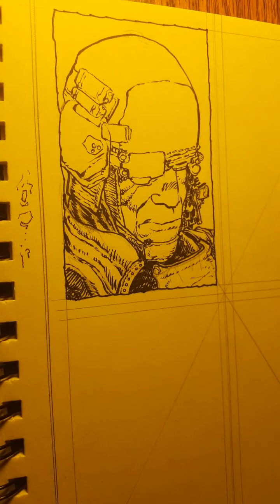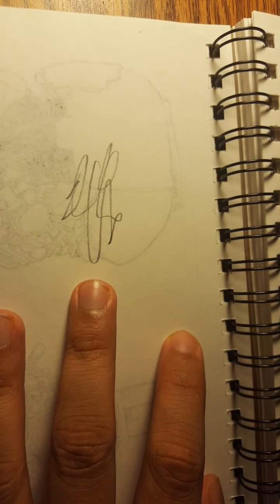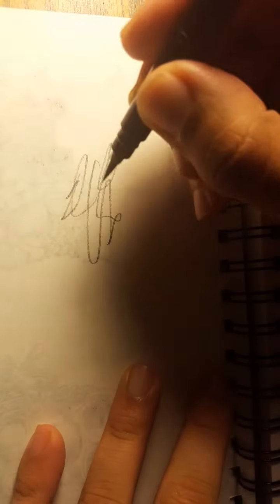You can do that if you're still scared or concerned about your ink lifting off. We're gonna do it. Let's do it now. You're drawing, and then you might want it. Then you use a brush pen.